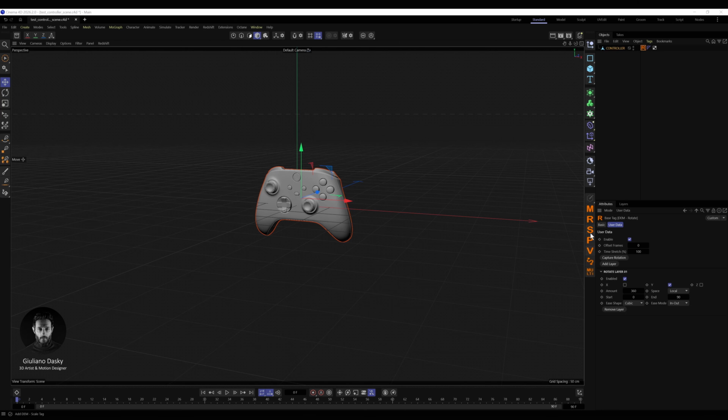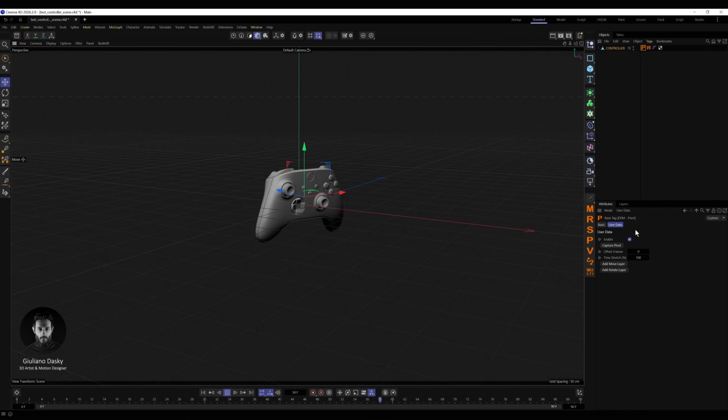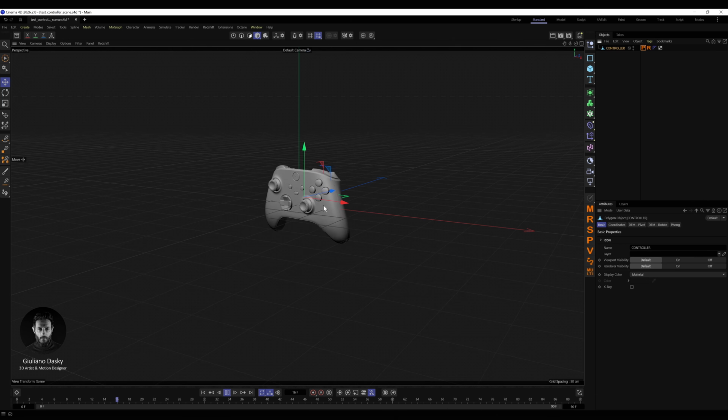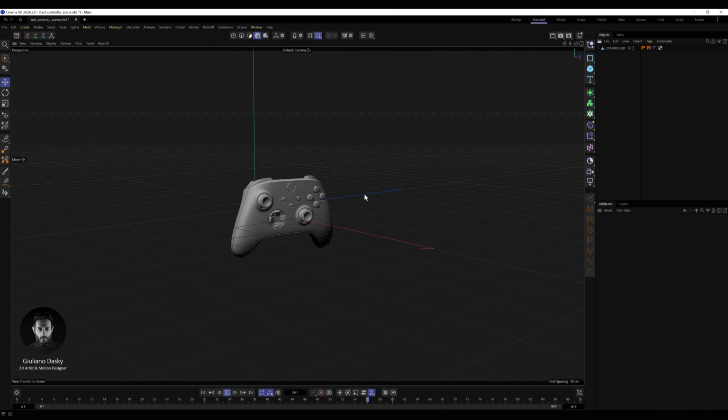Now let's take a look at the DEM Pivot Tag. Our controller already has a rotate animation applied. So let's add a pivot tag on top of it. We'll create a new layer, set the animation frame range, choose the Z-axis, and select the animation curves. As you can see, the pivot remains in place while the object moves away from its own axis during the rotation, creating a much more dynamic and interesting motion.